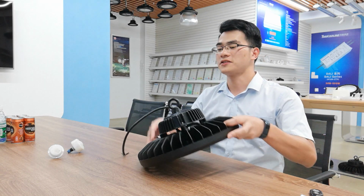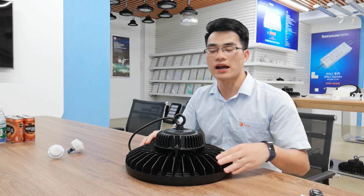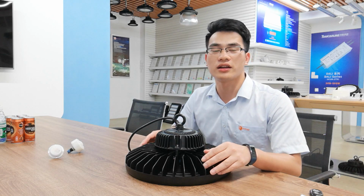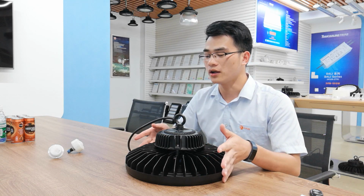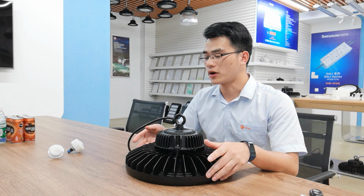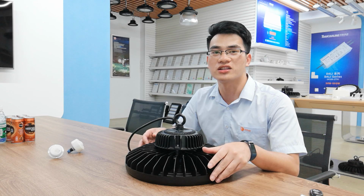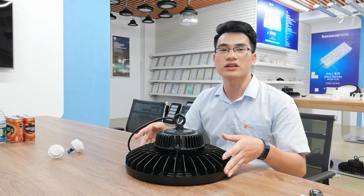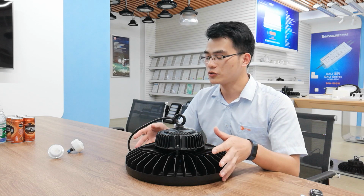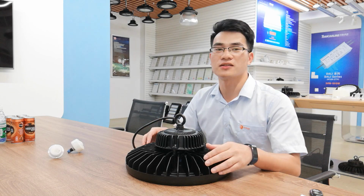Firstly, we can feel that our highbay has more massive aluminum. Usually in the market, most suppliers offer only 280 millimeter diameter housings for 100 watts or 150 watts, but our housing is 320 millimeters in diameter for the 100 watt and 150 watt. So I believe this massive aluminum provides more heat dissipation and better heat management.